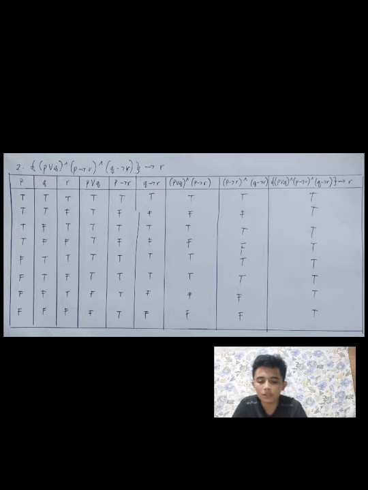Then the last one, we get the value of R again. The last one to find is P disjunction Q, conjunction of P implies R, conjunction of Q implies R, implies R. My final answer is all true, because it is an implication: if R is false, but because false implies anything, it is always true. So that is my answer for number 2.